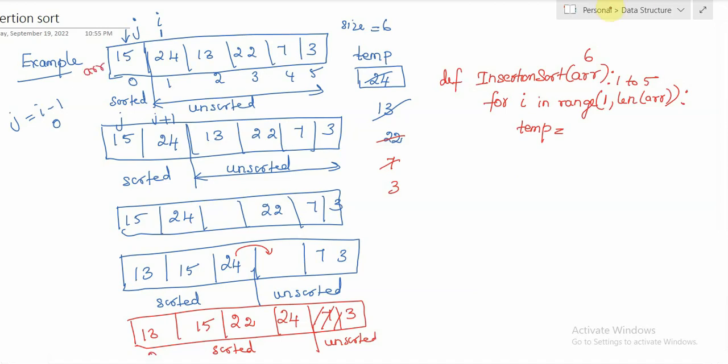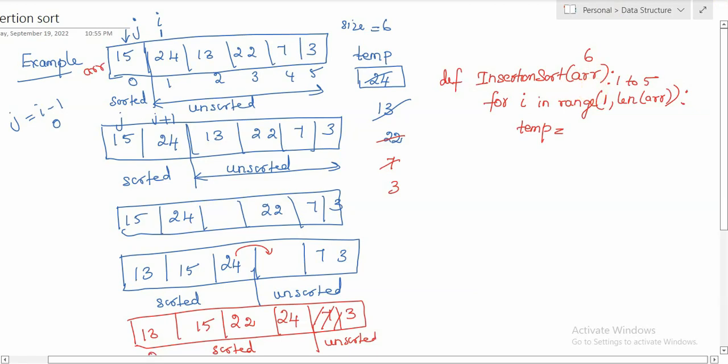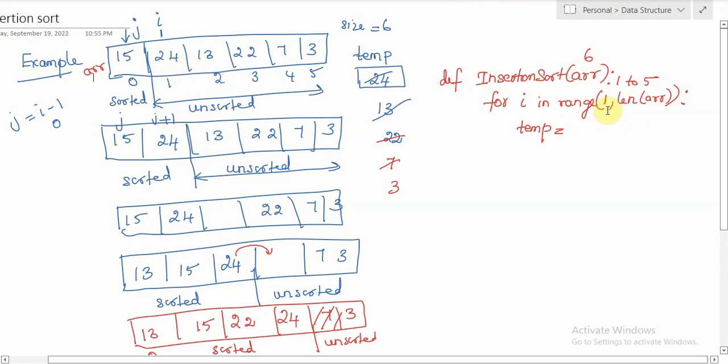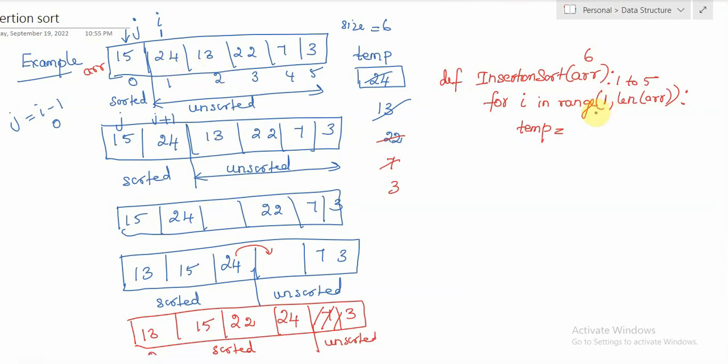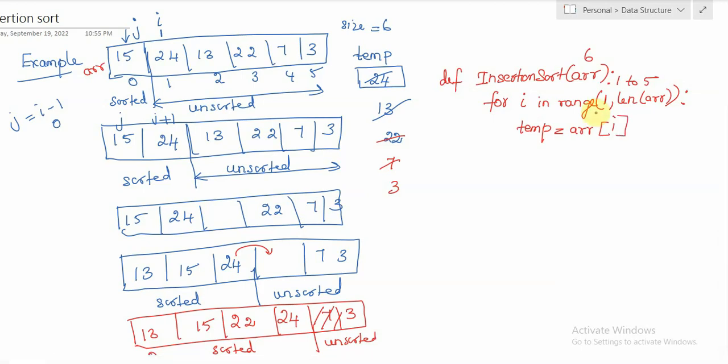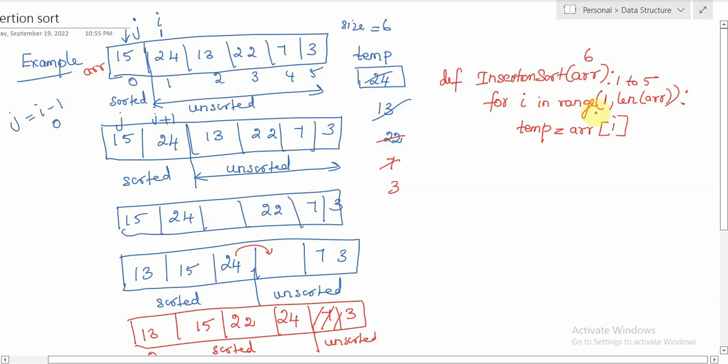So that is what we have passed to this array. The array name is ARR. So what did we keep inside this temp? First we took the first value in the unsorted part. So what is the first part? ARR[1]. So we are starting from 1, right? Initially we are keeping the first value in the unsorted array. Here it is. The first value is 1, or we can just say i. Initially just taking the first value, that is ARR[i].